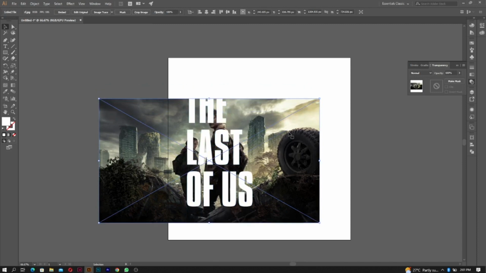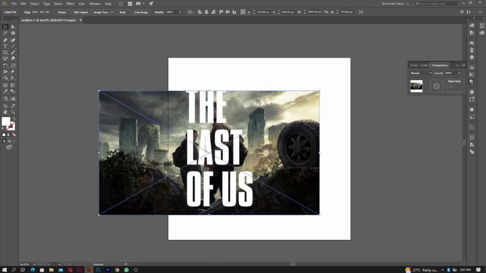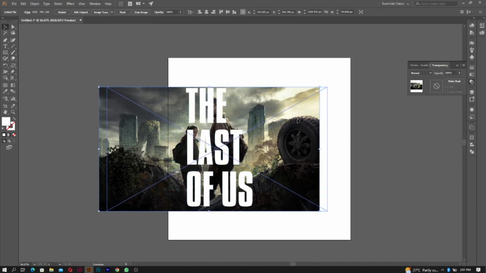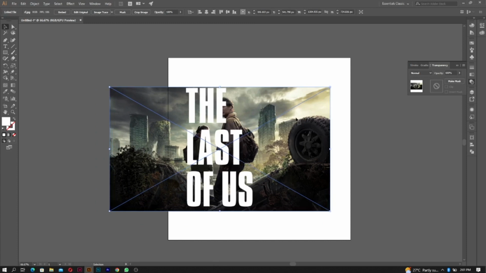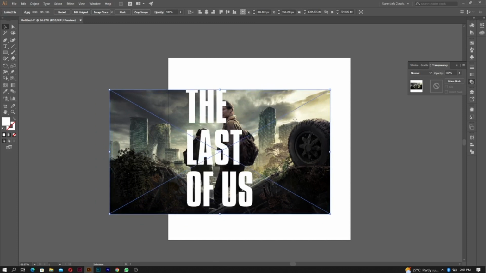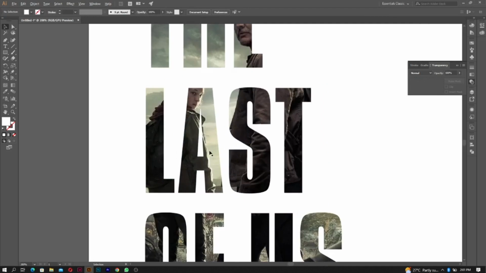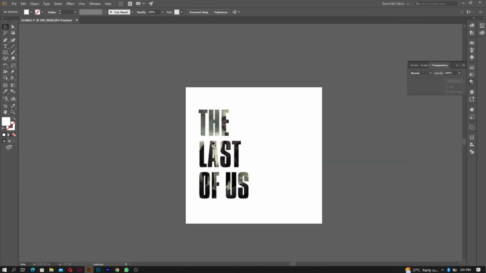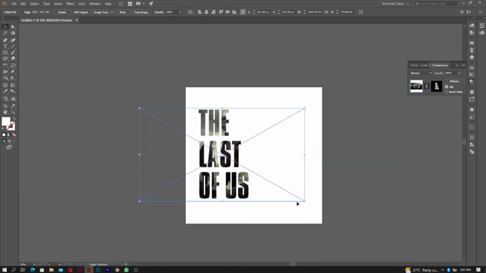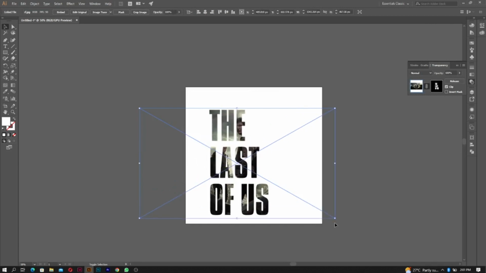Let me just find a nice place for Ellie. Cool. Okay, so what you're gonna want to do is make mask. There we go. And there we go. You have the Last of Us logo and you learn how to use the masking tool.